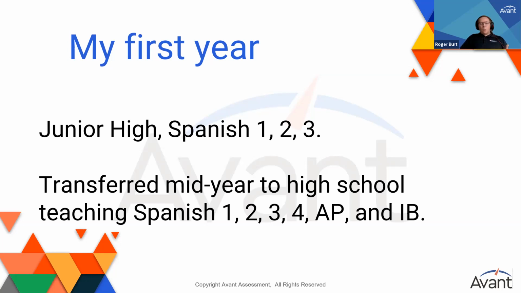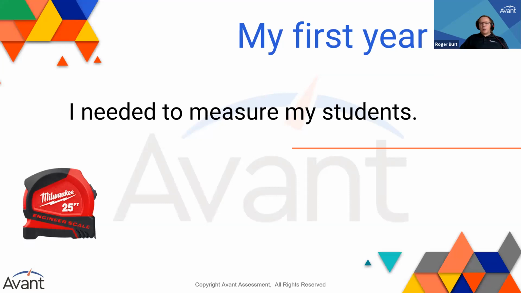So that's what I walked into when I started at Clearfield High School. And I knew that the first thing I needed to do was to measure my students. I needed to know where they were in relation to curricular goals, to proficiency outcomes, all of that. And my only real benchmark for that was where my previous junior high students were. And then our curriculum goals and benchmarks that were detailed. I also found out that there was no curriculum for level 4 or higher in the district. So that was another challenge.